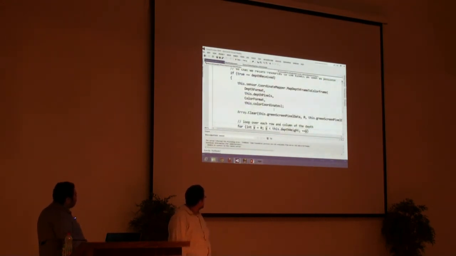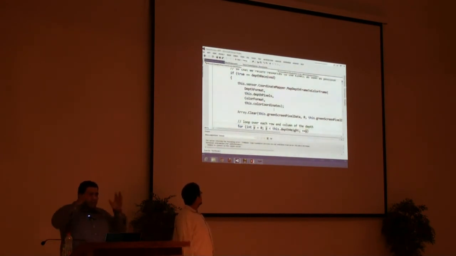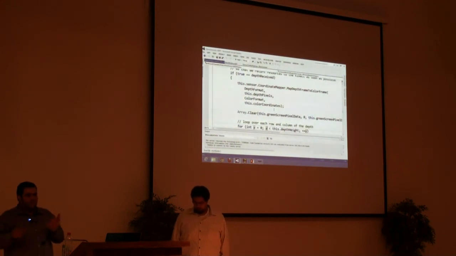So this is a little bit of the tricky stuff, doing the coordinate mapping between detecting that this is the guy. Okay, so I want to see this person. Where is it in the color stream?